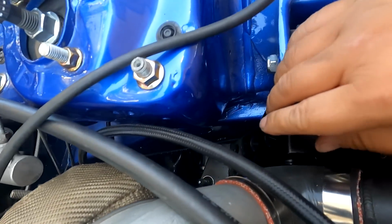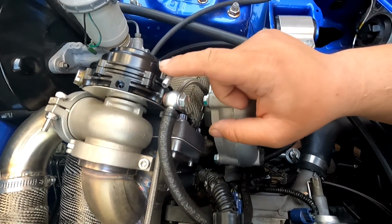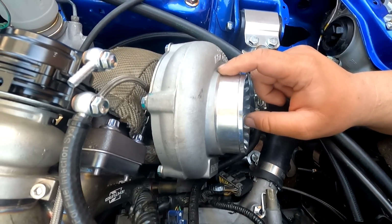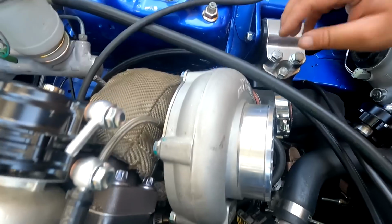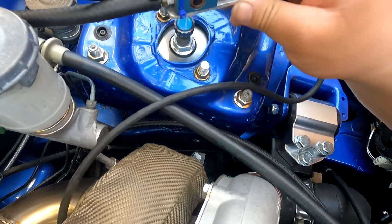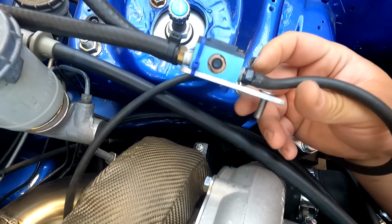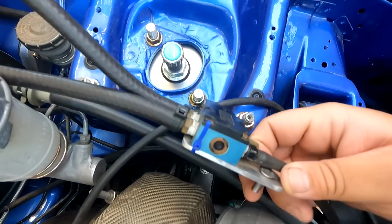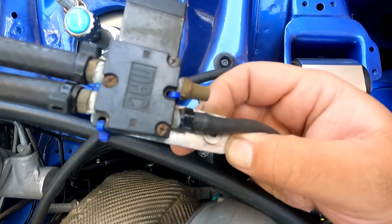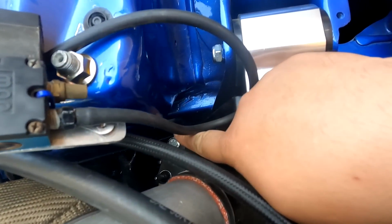There's a little 10mm threaded hole right here at the bottom, and I'm just going to mount the solenoid down low, and the lines are long enough to get to where they need to go as far as the gate and the turbo go, and out of sight, out of mind. If I need to test it, I can always put my hand down there and see if it's clicking. So I'm going to use this Allen key bolt to mount it flush, so I'm going to get my tool for this Allen key right here. This is a downstar bolt, and get this thing mounted down there.